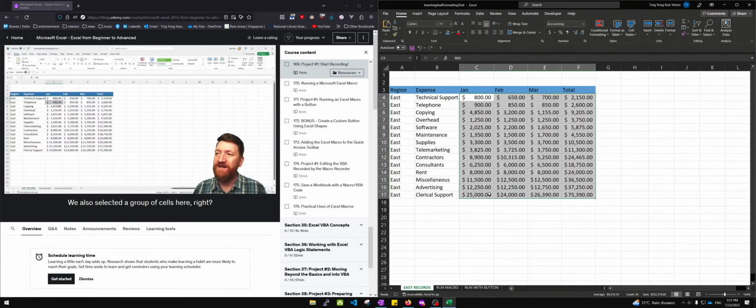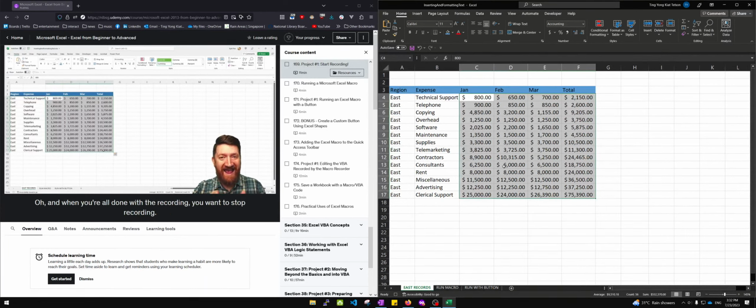We also selected a group of cells here, right? What is that? C4 to F17, and we formatted that group of cells. But Excel, again, wrote down, oh, you selected these cells. So I want you to remember that because it's going to come back to us. We're going to need to make some adjustments to make this a little more dynamic, a little bit more reusable. So put that in the back of your head. We're going to come back to those steps right there. So try this out first. Do a little bit of recording and get some formatting inside there.